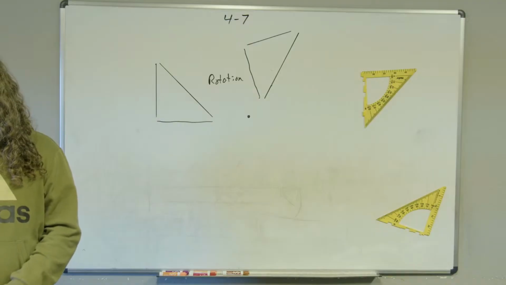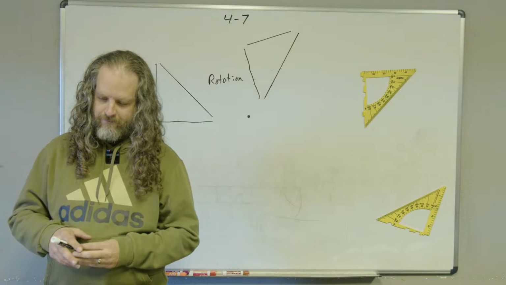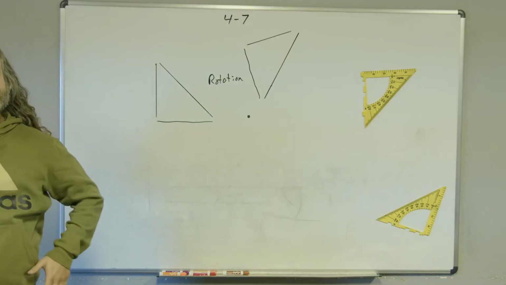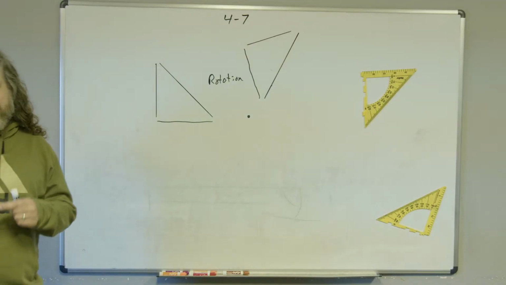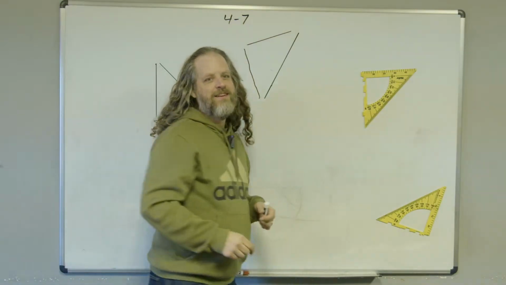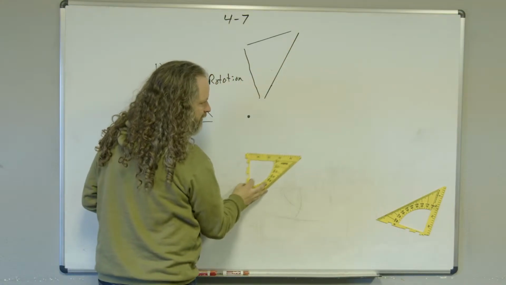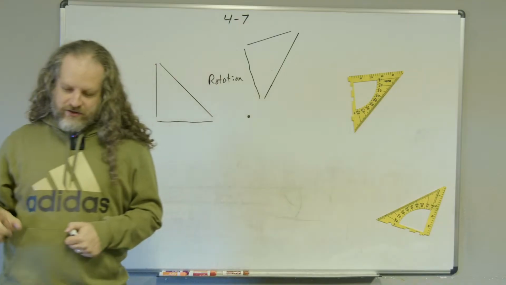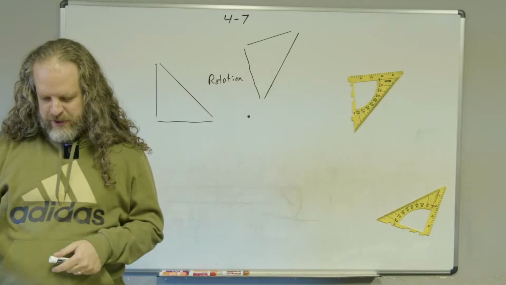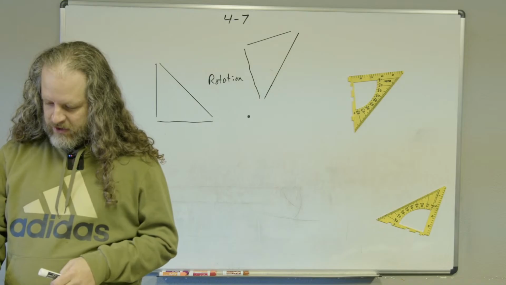What would guided practice 1B be? Translation. Oh, look at it. Is it in the same orientation? See how the little point goes kind of up on the first one and then it's over here on the next one? Translation is just moved, so it'd have to be in the same orientation, right? So that one's not a translation, so what is it? Rotation. It is a rotation. Looks like it's a rotation about the origin, which most of the ones in this book will be when it does a rotation.